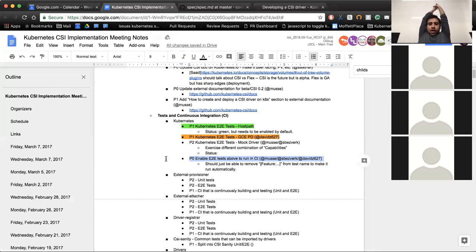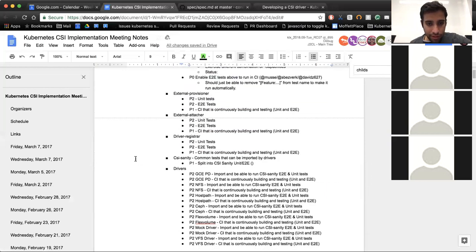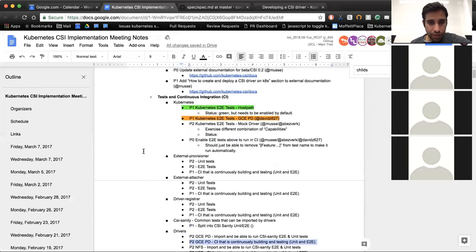We don't have end-to-end tests going for our storage drivers that are in tree because of all the devil details. Yeah. I think the nice thing about starting from the outside and moving in is that you kind of implicitly test some of the details from the inside in the black box test with Kubernetes. That's why I want to make these higher priority than the end-to-end test for the individual drivers themselves.